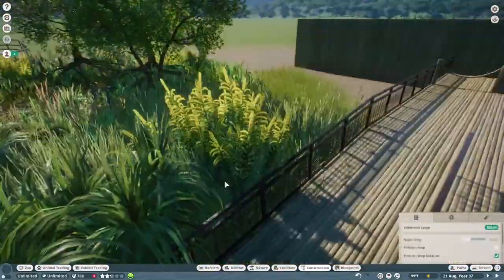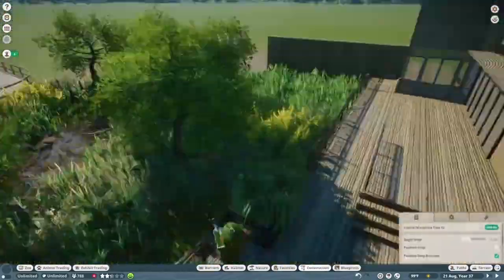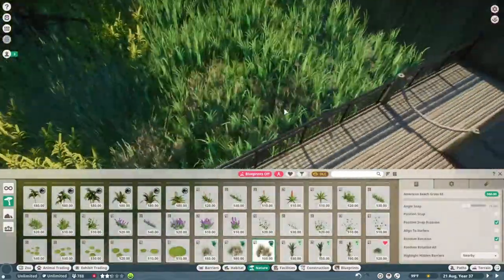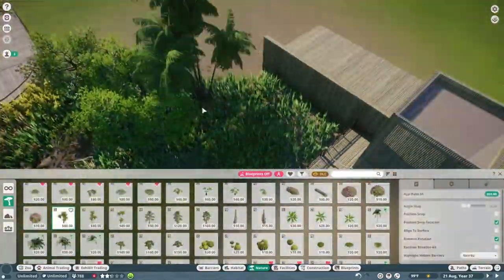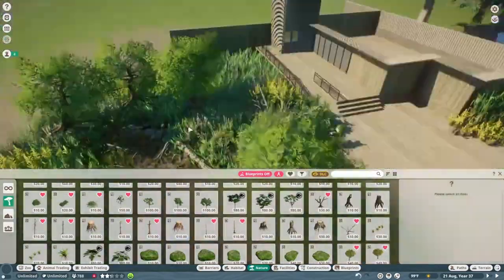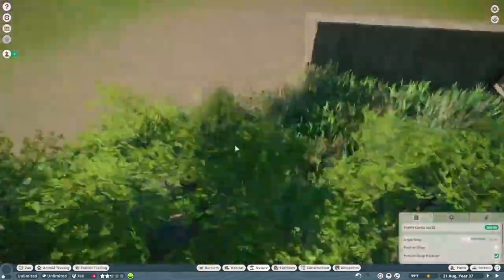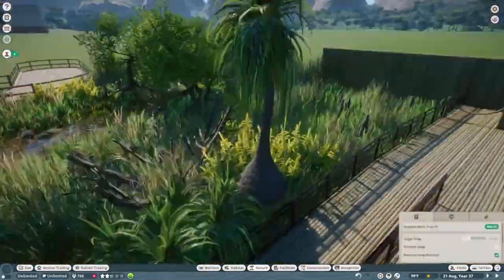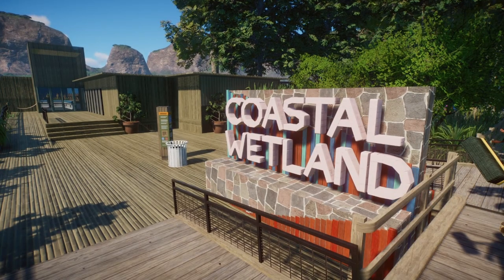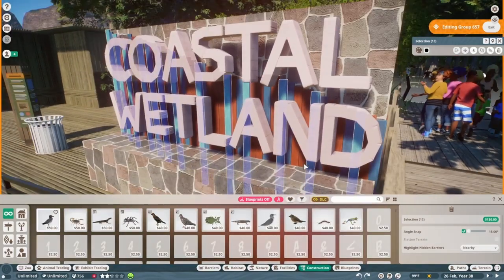Bald eagle, American beaver, American bullfrog, leopard shark, river otter, and Virginia possum. The leopard shark is made by Leaf, because that is a modded animal. The river otter is made by Lion Rider, because that is also a modded animal. And the Virginia opossum is from Mega Gaming Rex and Giorno Pizza, also a modded animal. I know all those animals might not fit the... I mean, they kind of fit the coastal feel, but I was wanting to actually put animals in all of these habitats or enclosures that we're building today, instead of having a bunch of implied ones.